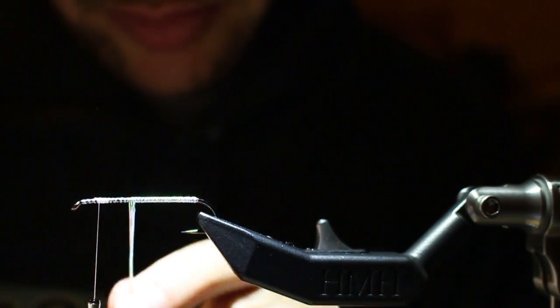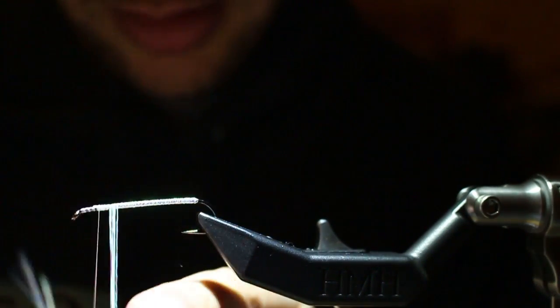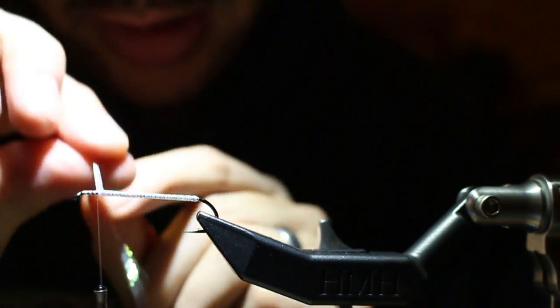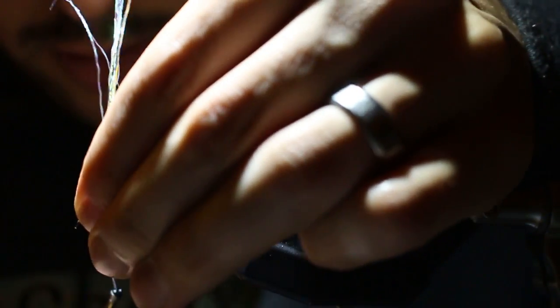And just going hand over hand here, giving it a bunch of tension. I don't really worry if it starts to get a little too wide or unwrap or do anything weird. It's not going to matter at the end of the day.